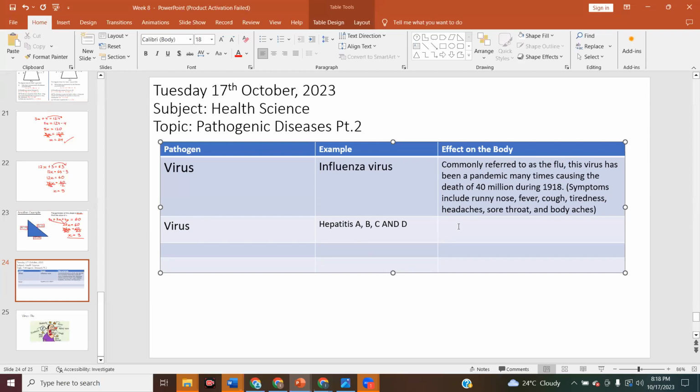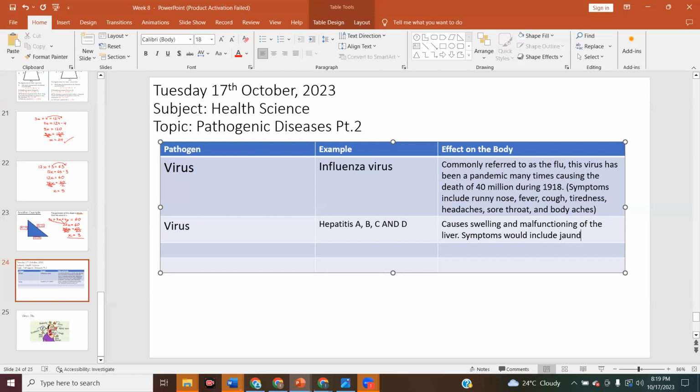Okay, so what effect does it have in the body? It causes swelling and malfunctioning of the liver. What is the job of the liver in the body? Everyone should know. Clean the blood. What does the liver manufacture then? Bile. Someone said it. The liver manufactures bile, B-I-L-E. So the function of the liver is to manufacture bile. So symptoms would include jaundice.